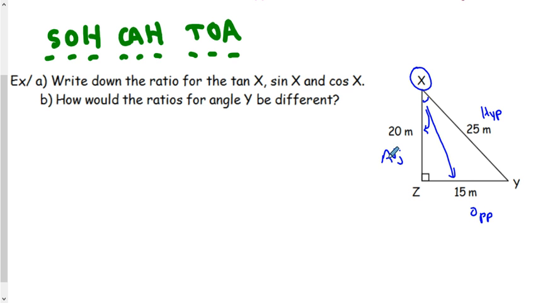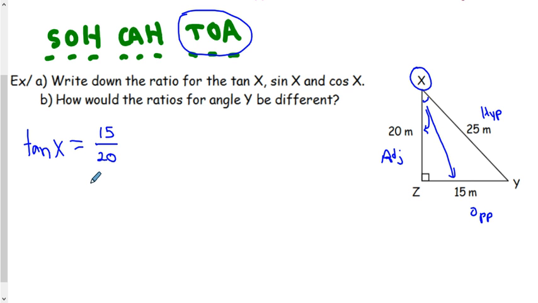So we're actually going to do both of the angles. So if you already drew on your notes, that's totally fine. Okay, so let's start by doing tan of angle x. Tan of x. Well, tangent is right here. It's the opposite side divided by the adjacent side. So the opposite side is 15, and the adjacent side is 20. So tangent of angle x we write as 15 over 20.